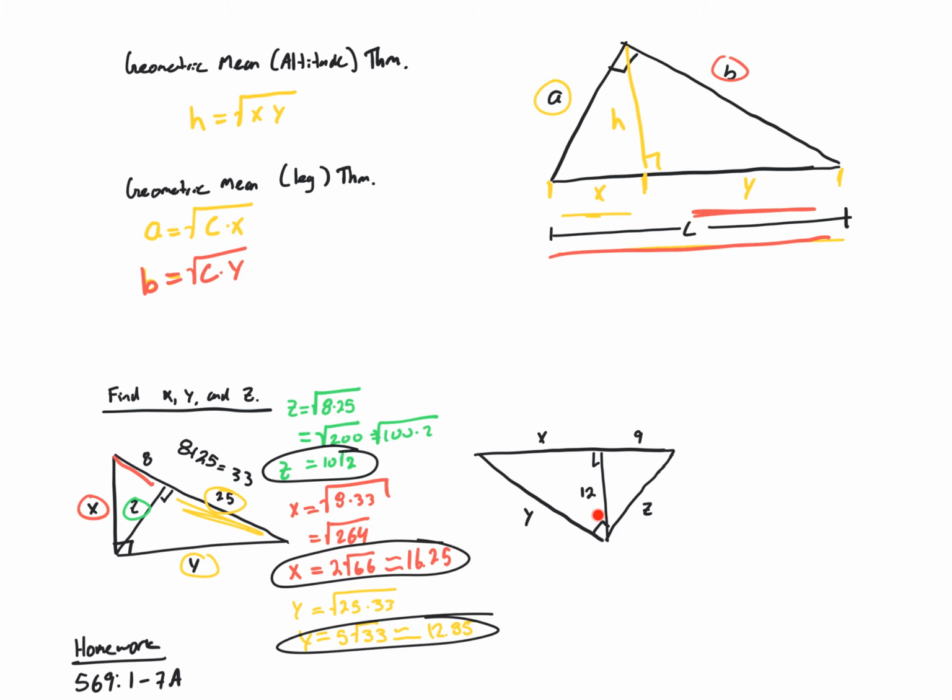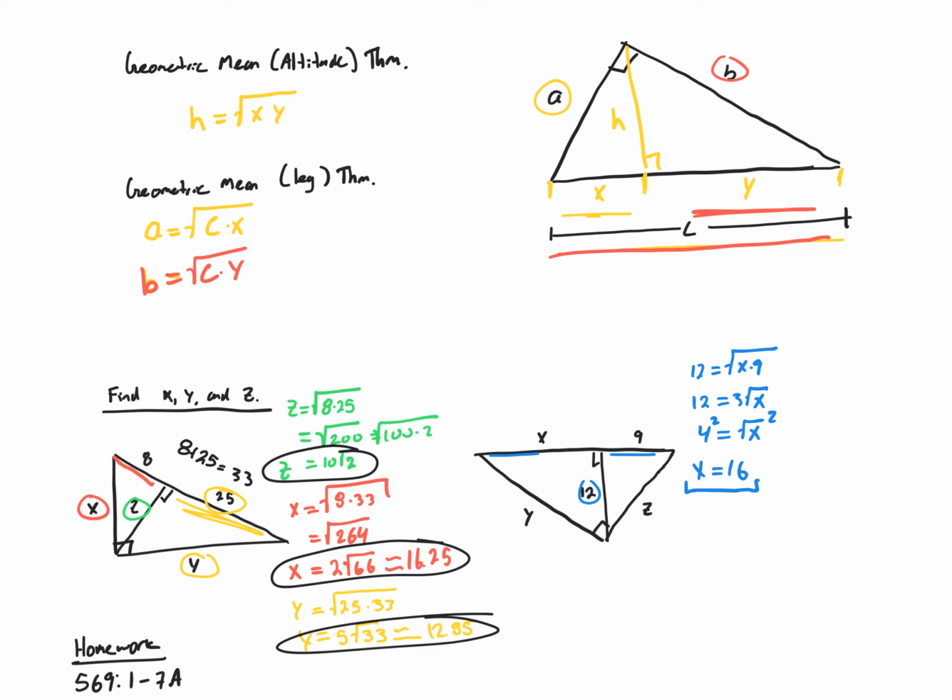Here my x, y's, and z's are in a little bit different places. So in order to find z, I need to use this length and the whole length. In order to find y, I need to use this length and the whole length. So I think it's going to be really beneficial for me to find x first. So here we go. If I want to find that x, I know that 12 is going to equal the geometric mean of these two pieces. So it's going to be the geometric mean of x times 9. Well, that means 12 is going to equal 3 square roots of x. If I divide both sides by 3, I end up with 4 is equal to the square root of x. If I want to know what x is, not the square root of x, I'm going to square both sides. And end up with x is equal to 16.